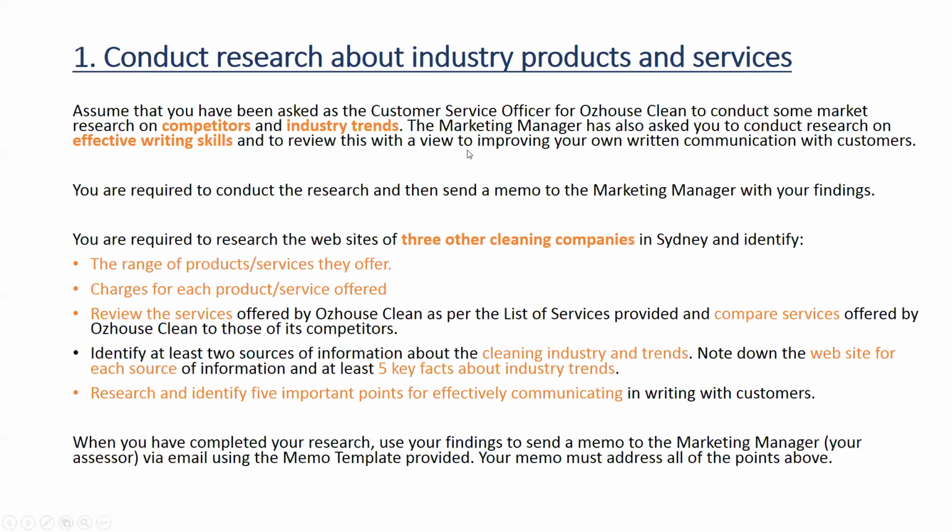So again, we already discussed this one, the effective writing skills. You need to find 5 factors. I think it's better, yes, 5 important factors about this from the internet. So these are all actually research questions, not that difficult, also very easy, but yes, you need to understand the question properly. Then you need to search the keywords. That's it, not a difficult part.